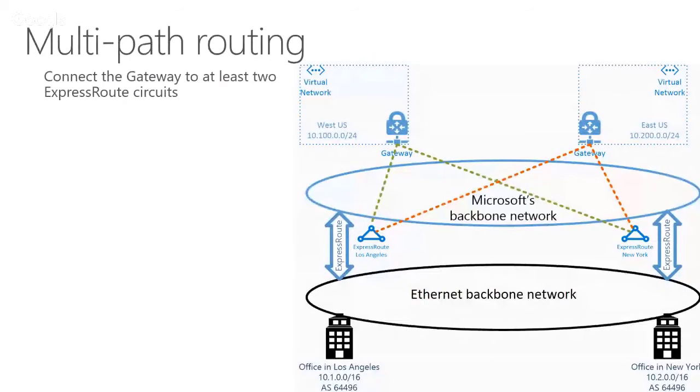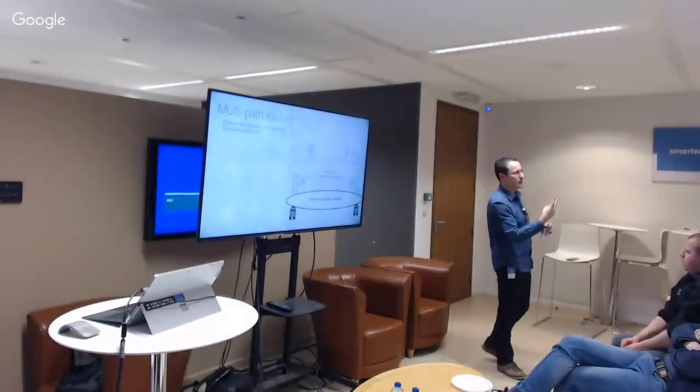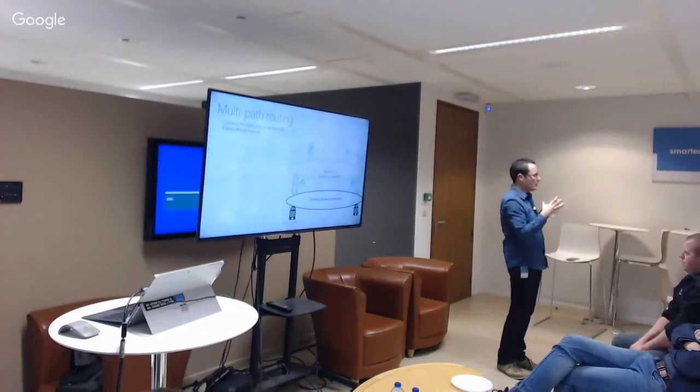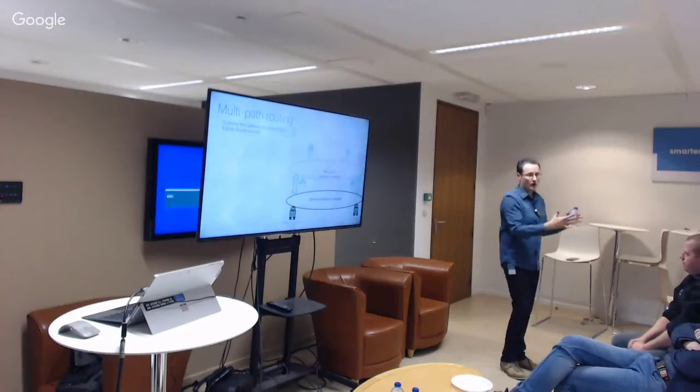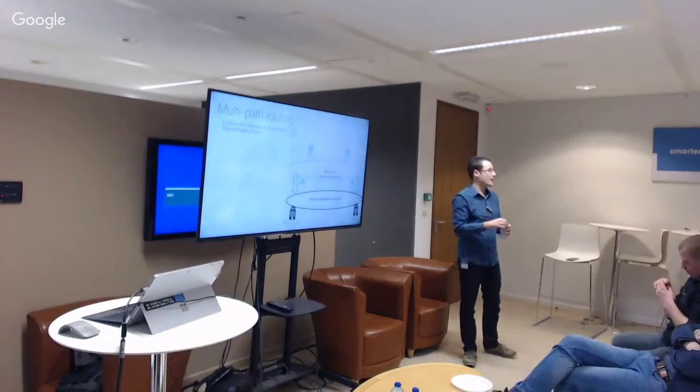Now, looking at routing, this is getting to the fun part: you take a circuit to one location. So for instance, I take an ExpressRoute, like Peter showed you, into Amsterdam, which means that I can route traffic to Amsterdam and to Dublin. But I still have one connection. Though it's two physical lines, it's one point, which means that it can fail. Something can go wrong. Imagine that the edge in Amsterdam blows up.